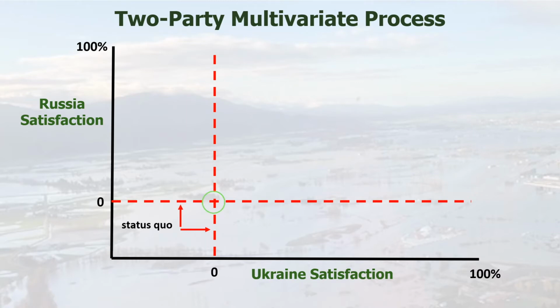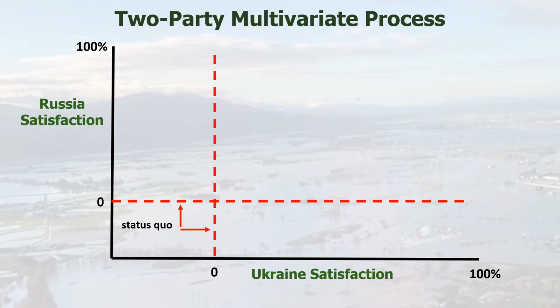In game theory, the status quo is also called the Nash equilibrium if it's a place where decision makers get stuck and have no incentive to move to a better place, even if that better place exists. The Nash equilibrium is named after John Nash, who received a Nobel Prize in 1994 for work that he did in the 50s. Nash also said that those parties could get to a better place if they could somehow overcome the obstacles that keep them at the Nash equilibrium.